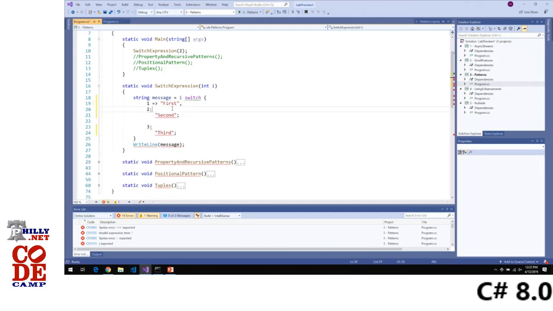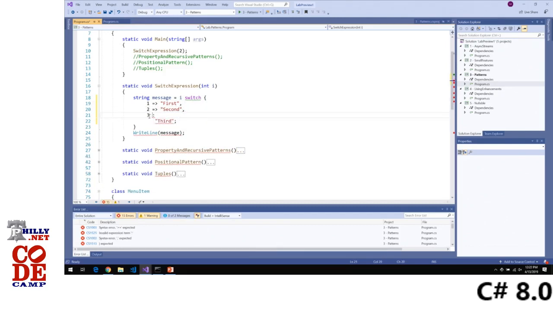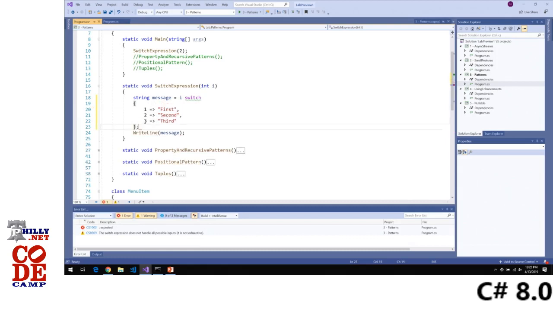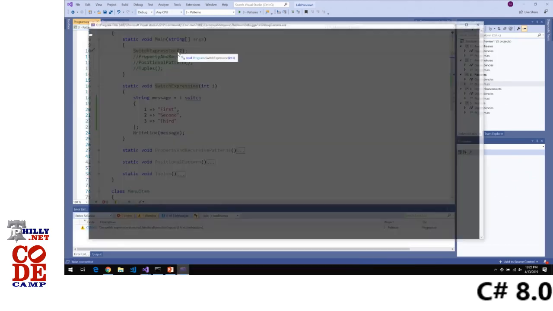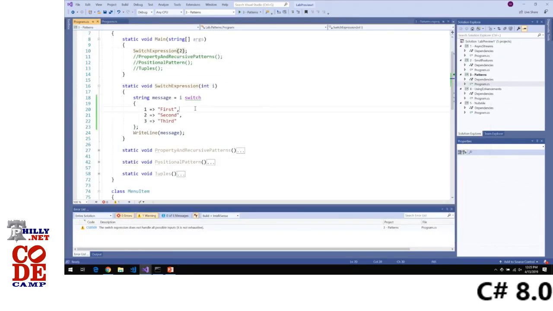Okay, do this for the others. Do this for the third one as well. Great. And now it has to be executed because this is a single line of code. All right, perfect. So if we run this, right now I'm passing in a 2. I expect to see seconds. And in fact, I still do. Pretty awesome. So a nicer way of writing this in line.